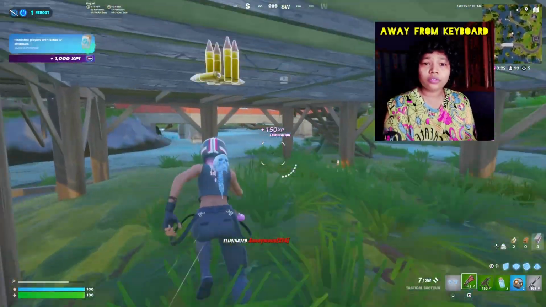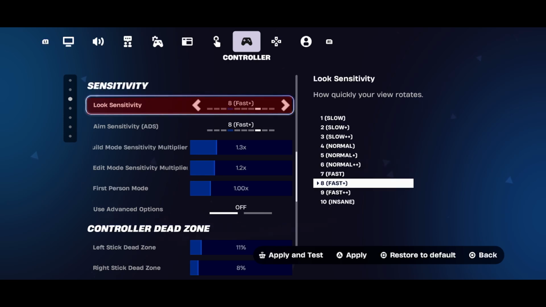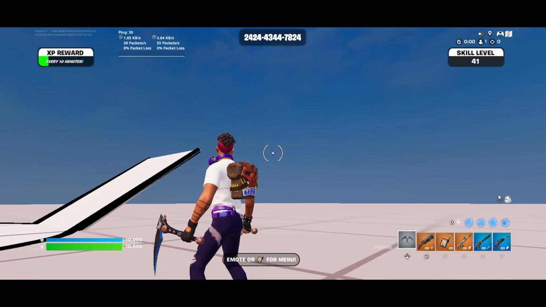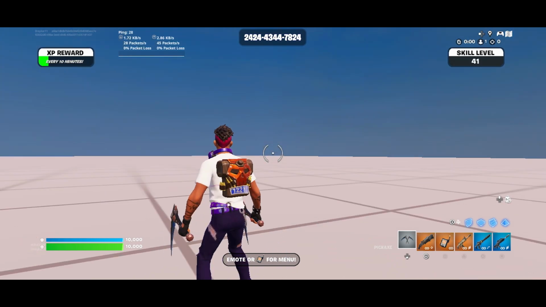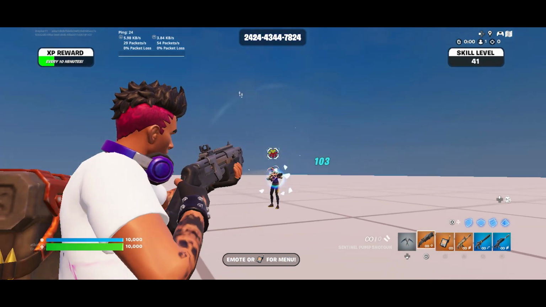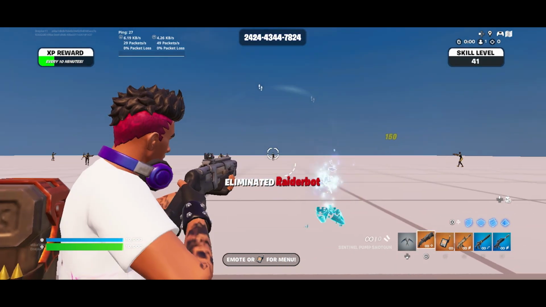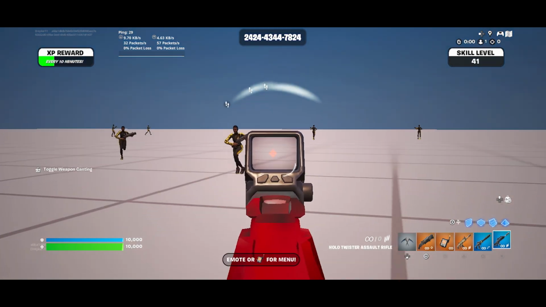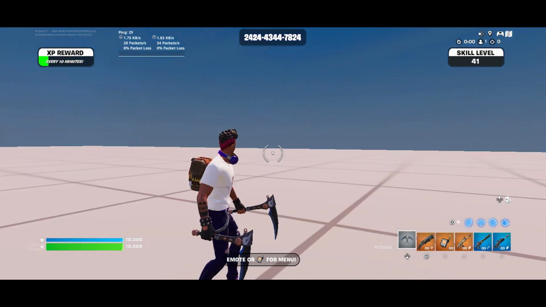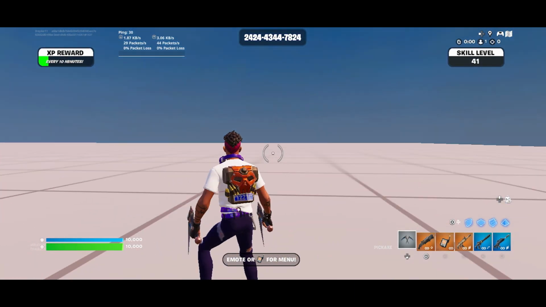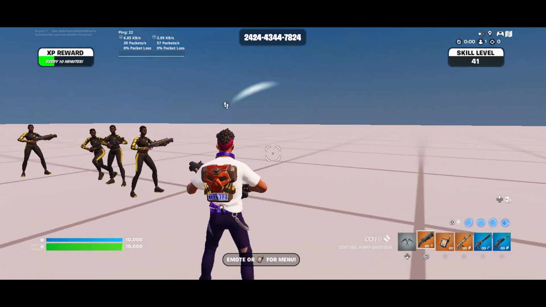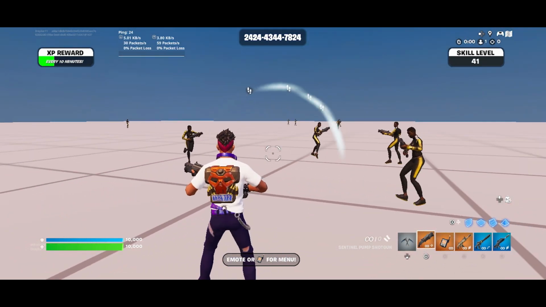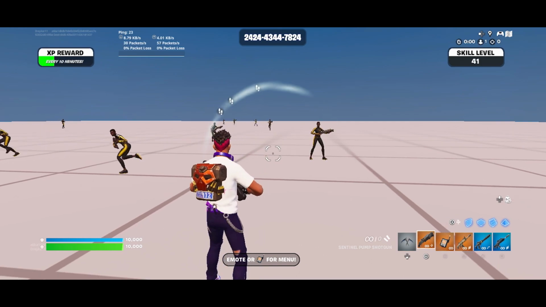Now, let's get started. First, we check Look Sensitivity, that controls the speed of your camera movement when turning your character without aiming down sights, ADS. This setting affects your general movement without building and editing. A high look sensitivity setting allows for faster turning and spinning, but it can be harder to control. On the other hand, a low look sensitivity setting offers more precise movement, albeit with a slower turning speed.